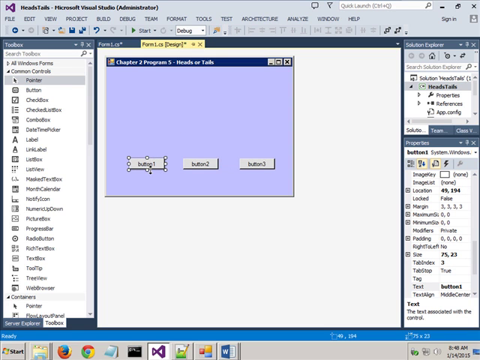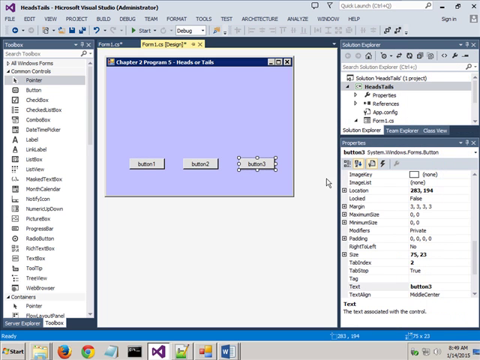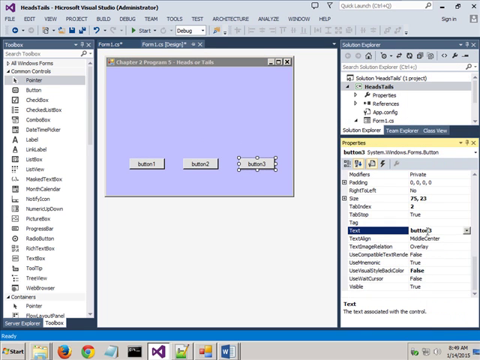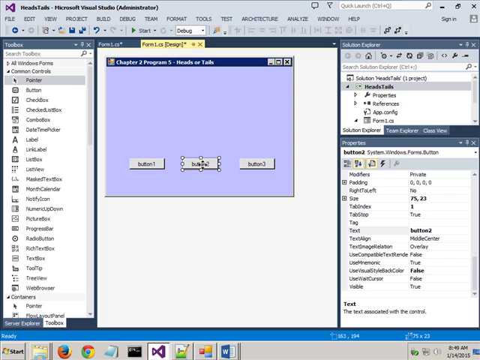All right, what you want to do, though, is before you go and double click to bring up the code window for the buttons, you want to rename your buttons. Remember, what it says here, button 1, button 2, and button 3, that's not the name of the button right there. That's the text for each button. That's what you see appearing on here. This is going to say show heads in a minute, show tails, and exit.